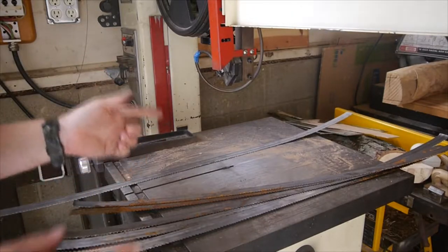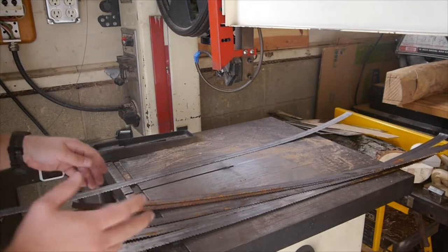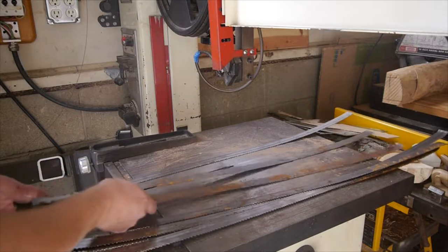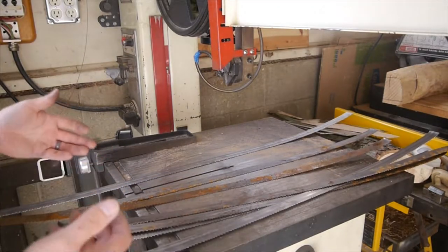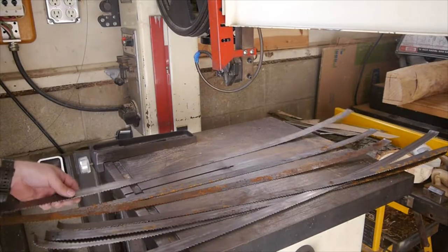So today we have a really awesome experiment. Well, I mean, we know that it should work, but we'll see if it's successful or not. So what I have here are some things that were thrown out at work.